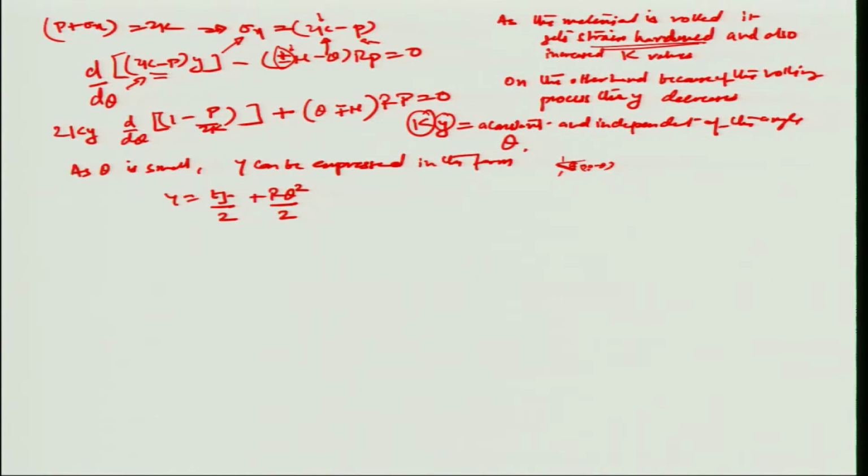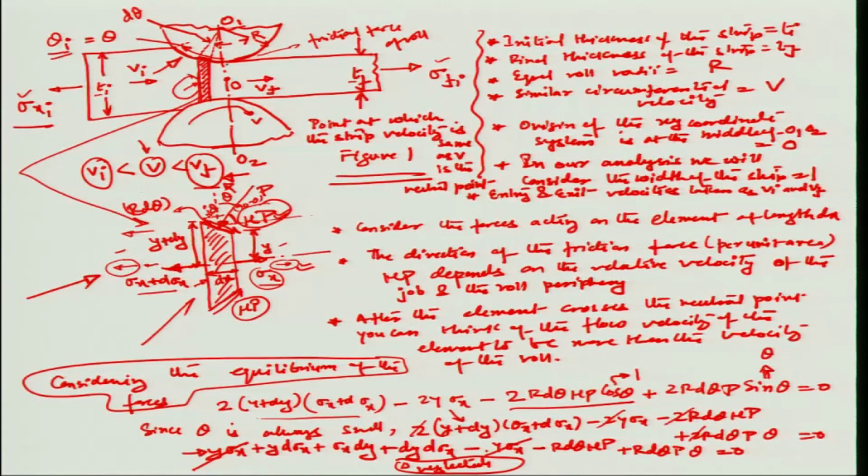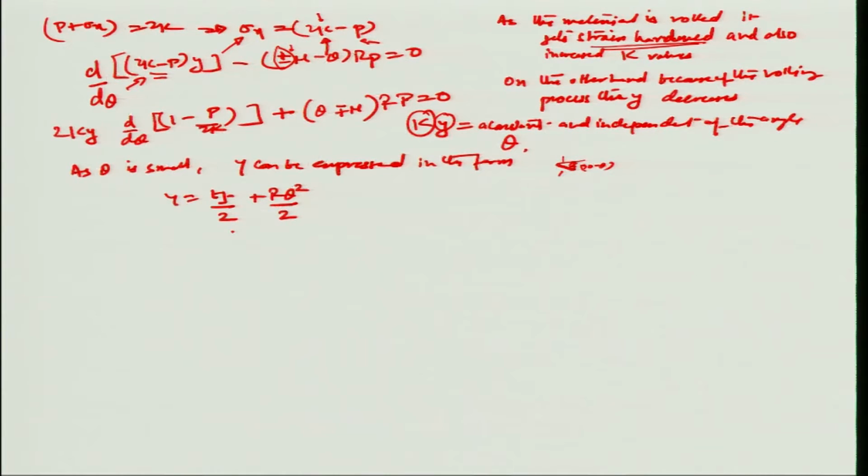And if I look at such an illustration here, where we are talking about this to be r theta, and this component of r theta to be r theta sine theta, and sine theta can be approximated as theta. So therefore r theta times sine theta is r theta times theta, and that is going to be the addition which is going to be here, and therefore we can say that y can be estimated as Tf plus r theta square whole divided by 2.